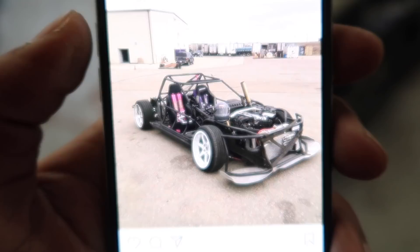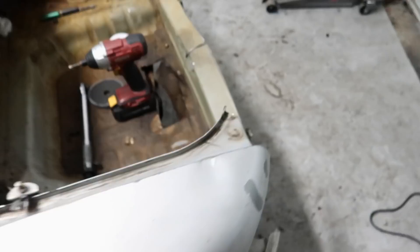Huge shout out to Sideways Fab for heavily inspiring this build. Since Sideways Fab kind of inspired it, it's going to look a lot like his and also a lot like the Hoonigans death car - I know they're making one too and theirs is probably going to come out a little bit better than ours. We're doing it in our garage with absolutely no idea what we're doing. We could easily take it to a shop, but we kind of want to do it ourselves, experience it for ourselves, and if we show you guys the whole process maybe you guys might be able to do it too.